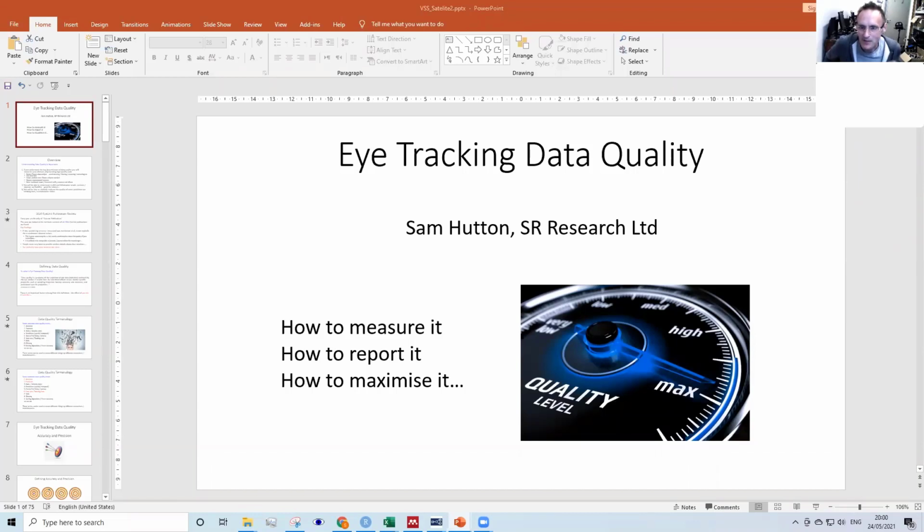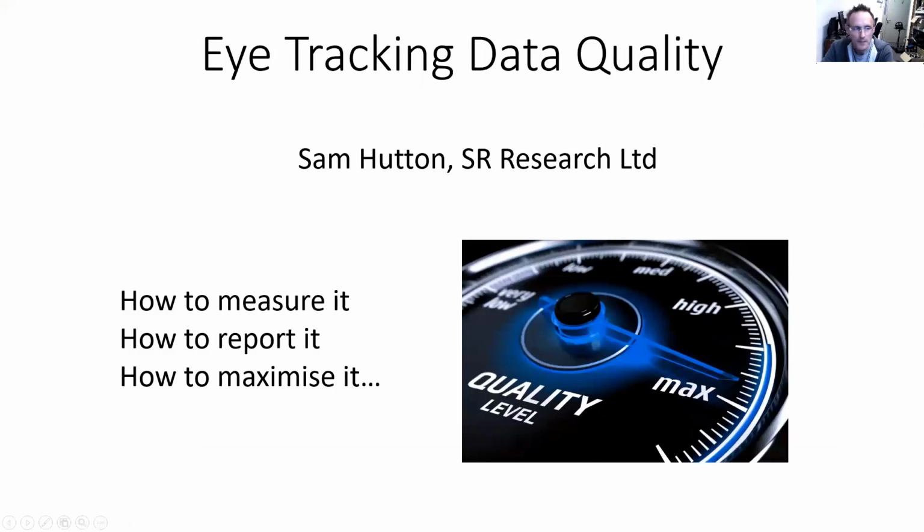I work for SR Research, who make EyeLink eye trackers, and I'm going to be talking about eye tracking data quality. Both what it is and also how to measure it, how to report it, and perhaps most importantly, towards the end of the talk, how you can maximize it. I'll be going through some setup tips and tricks, calibration tips, things like that, that will help you make sure that you get the most from your eye trackers one way or another.